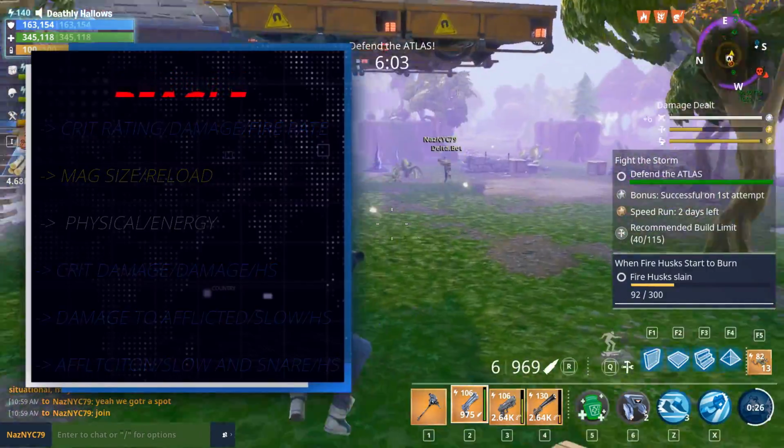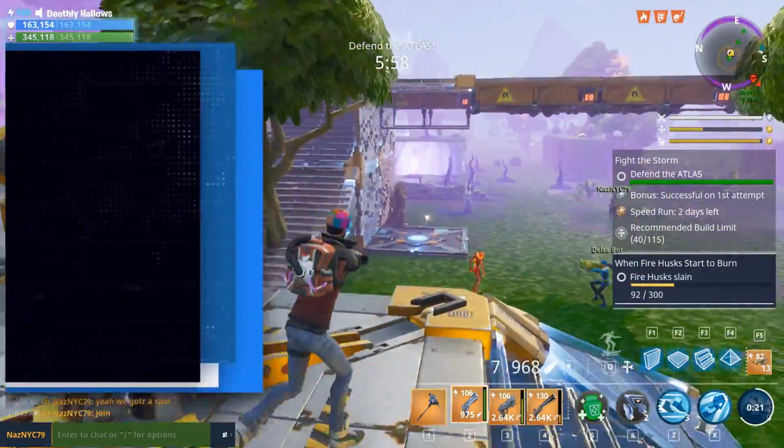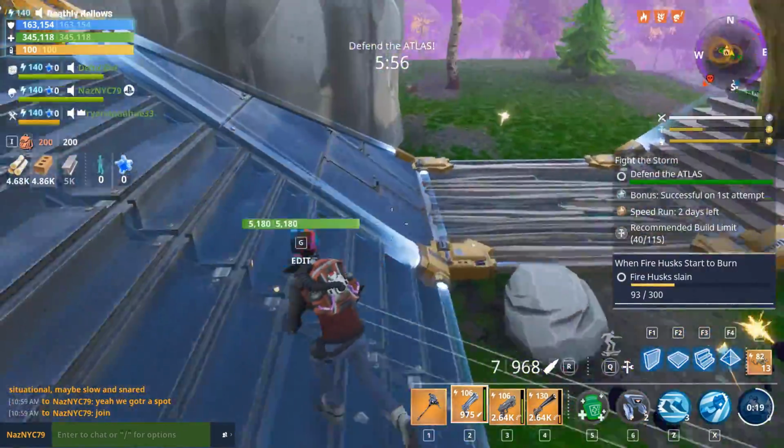Let's talk about rolls real quick. This gun could be rolled a multitude of ways. It all depends on what that 6 perk is. If it's headshot, go headshot damage. If it's slowed and snared, go slowed and snared.